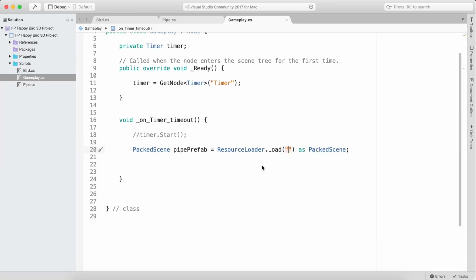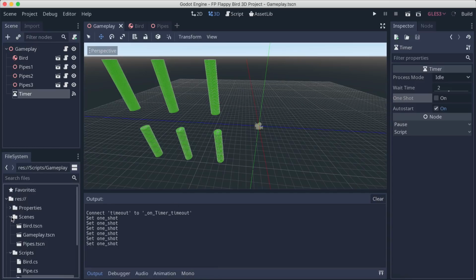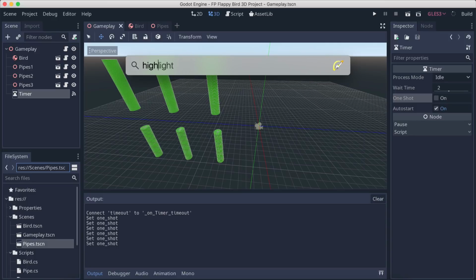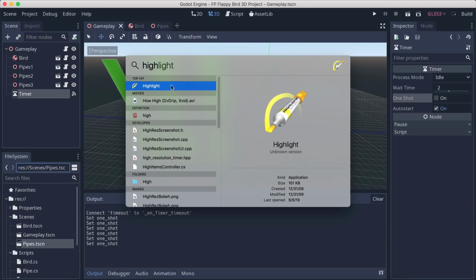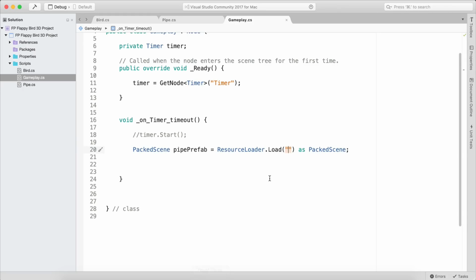But for the resource, where it's located, we need to go here in our resources folder and in the scenes, and I'm going to select the pipe. And notice this right here where it says file system. Let me just use my highlight tool to make sure that you are seeing where I'm selecting. This place over here is the string location. So copy that name, go back here and paste it. So that is the name where we are going to load our pipe resource.